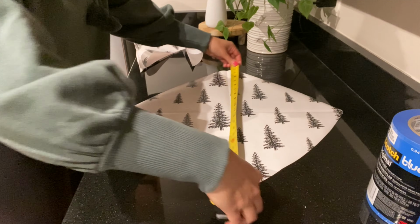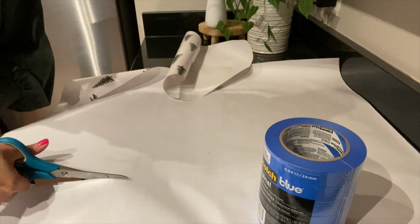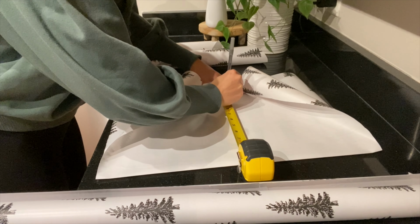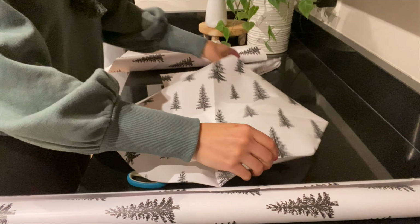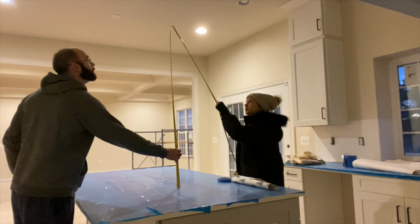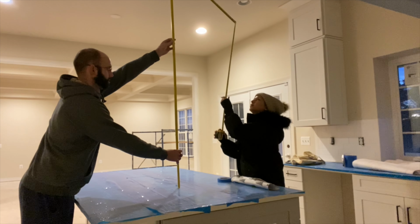It came out a little bit wonky, but I remeasured everything afterward just to make sure that at least the widest points were at that 20 inches. And even not being that perfect circle, it is close enough. Cut out the second one, did a little bit of a better job here, but still not perfect, it'll do. Now, once we were in the house, I thankfully had my husband here to help because our tape measure is not the most sturdy.